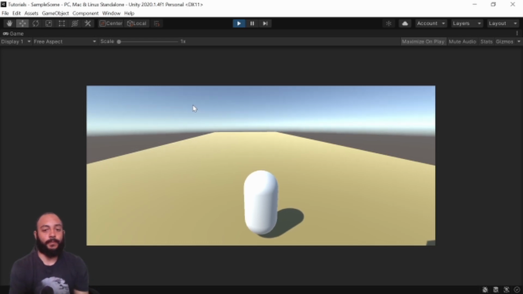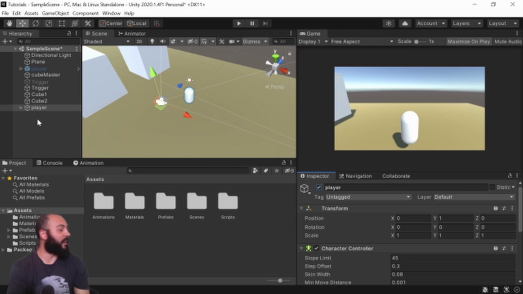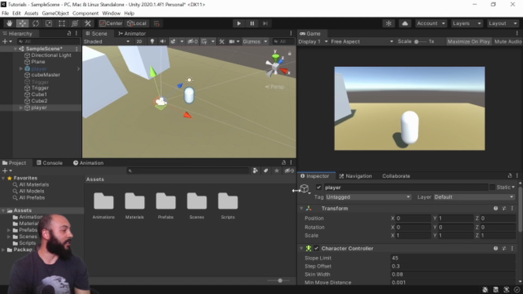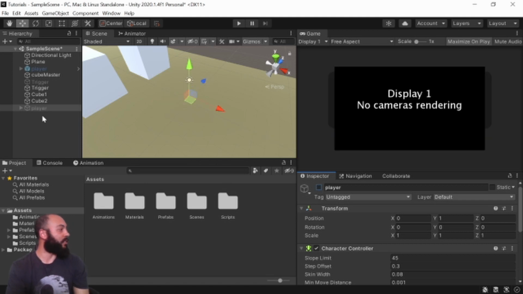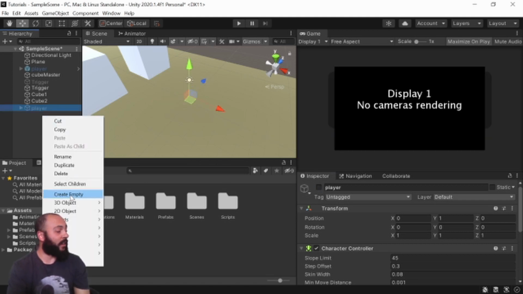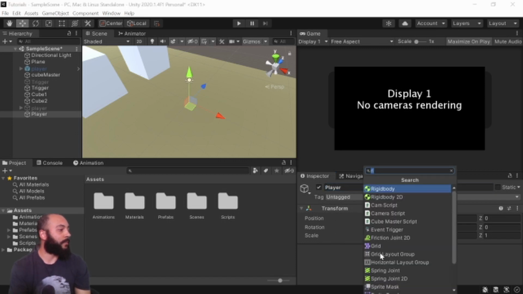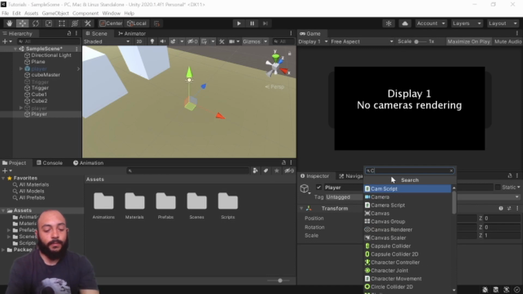So let's get started. Okay, so this is the character controller I have that I just showed you, with everything that it needs in its inspector. I'm just going to deactivate this one because I want to go through it from scratch. So we're going to create our empty object and then we're going to call it player. And then the first thing we need to do is add a character controller to the player. So if we go ahead and just do that.